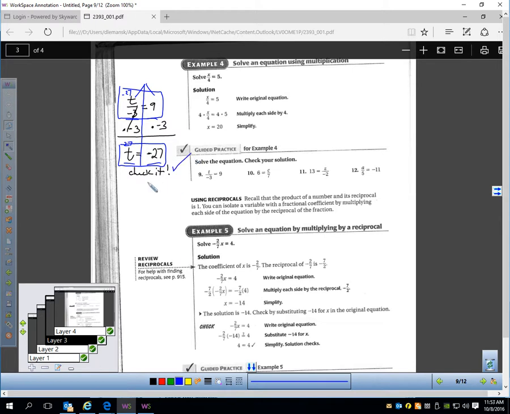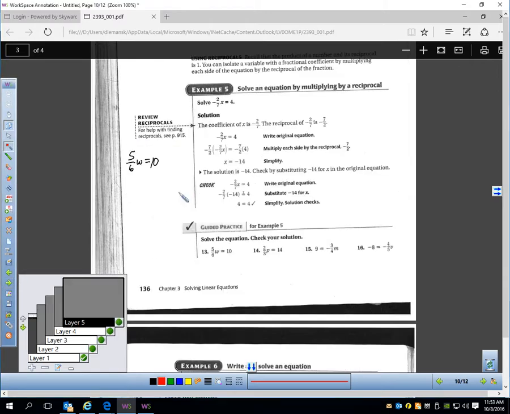Always check your answer. When you get an answer, it should be easy to plug it back in and check it. Really, even on a quiz or test, you should already know before you turn it in whether you have the problem right or not. If you take the time and plug your answer back in to the original statement, it has to be true. If it's not, then that's a red flag. There's something wrong if you are taking your number, plugging it in, and it's not working. Always check your answer. Okay?